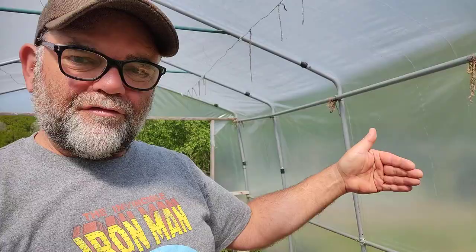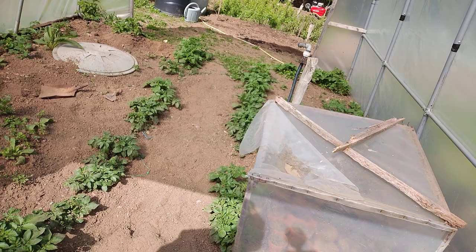Now at the moment, we've got some potato plants coming up for early potatoes, and they won't be there much longer. By the time we get tomato plants started and established, because they're not in the ground yet, they'll be going in this Friday, because it's the first full moon of the month, and we shouldn't get any frosts after that. If I put them in with a risk of frost, even though they're saying there shouldn't be any frosts, I don't trust it, because I'll get caught out.